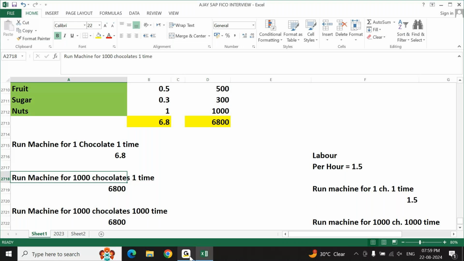You have a module called production planning, PP. The PP consultant will finalize the process. When the PP consultant is finalizing the process, you need to understand the inputs provided by the PP consultant. That is where you are going to provide your inputs from the costing side. In short, the CO point of view.